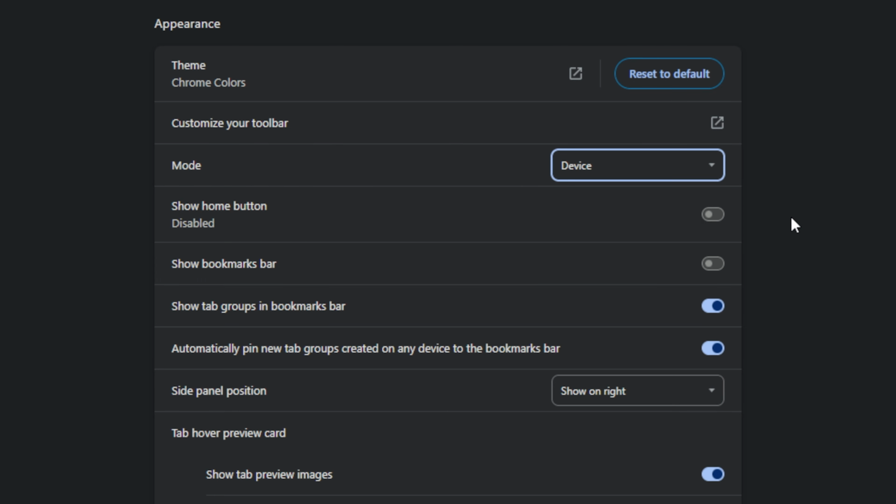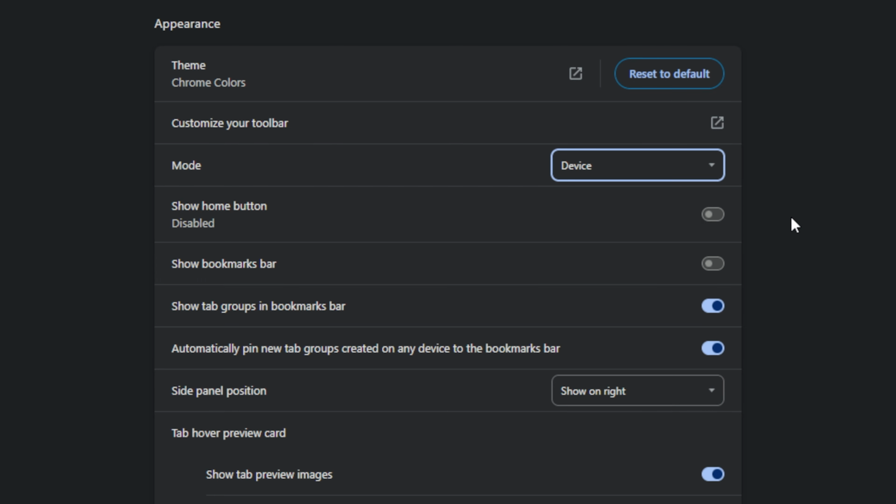So if I want to follow the device theme, then it will follow the device settings of the iPad as well. So if I'm on my iPad, I load up Google Chrome and my iPad is in light theme, which it is, then it's going to basically put Google Chrome into light theme automatically on that device. But from Windows 11, I have my Windows 11 computer in dark theme. So when I load up Google Chrome here, it follows the device's settings, which are dark mode. This means that I don't have to worry about setting light mode or dark mode on each individual device. I can let the device basically dictate what mode I have Google Chrome in.